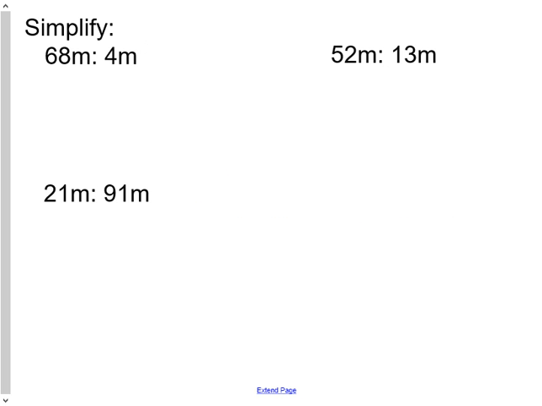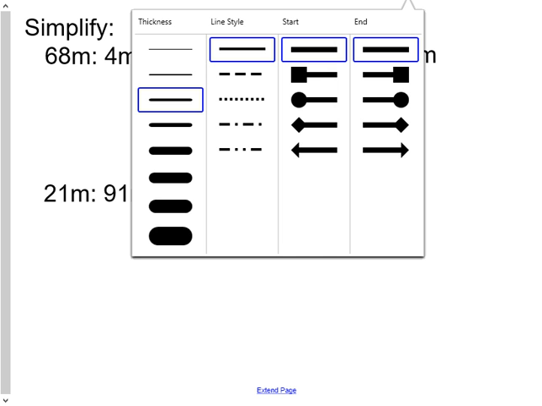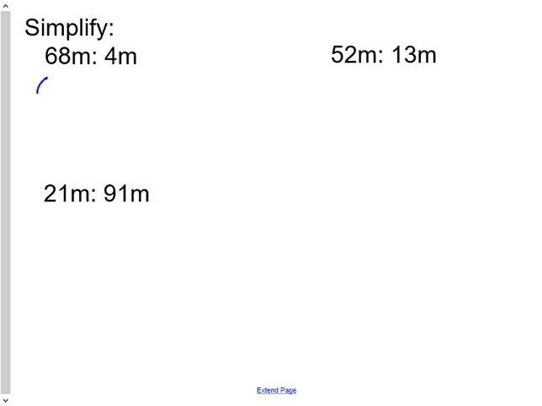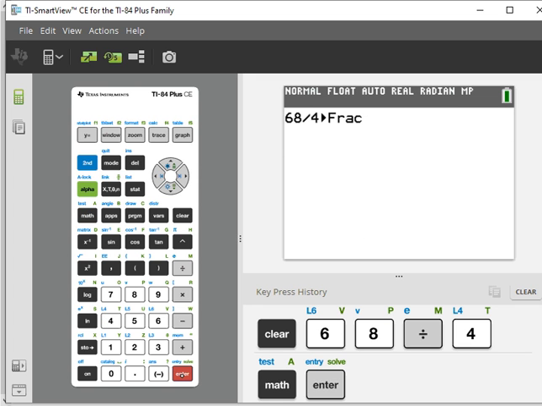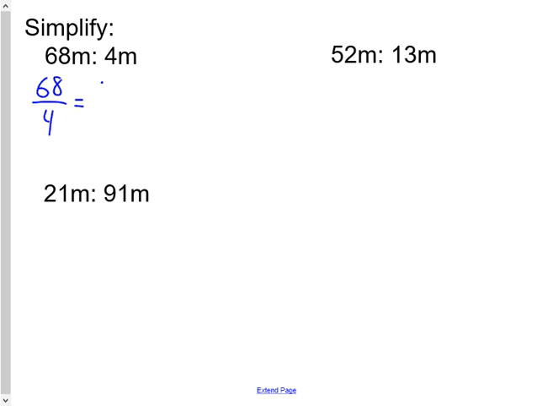Next up, we're going to be simplifying. Now you can do this very easily. I generally write them as a fraction and just simplify the fraction. We have calculators that can simplify. 68 divided by 4, and then you can use an easy fraction button. Now be aware, I need 2 numbers. So, yep, it's 17, but it would be rewritten as 17 to 1. Or maybe you're really stellar at math and see that you can divide by 4 on top and bottom.